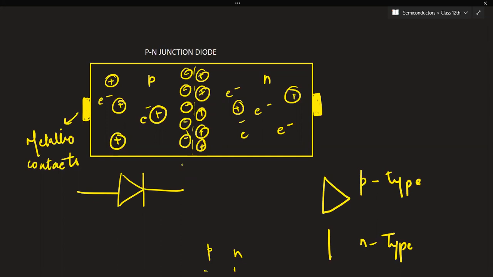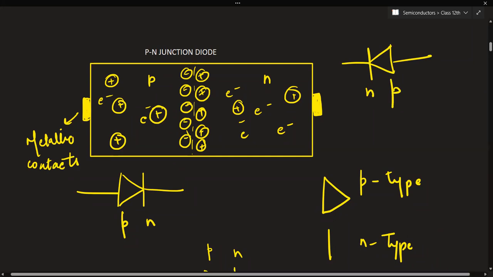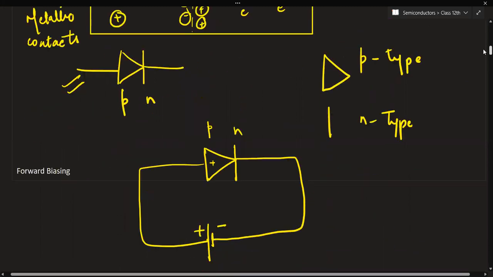But you will not be seeing the function of diodes now. We will see it in the circuits at that time. Just see the representation P-N. If I draw it like this, it means here is N, and this is the P junction. Whenever you see such a symbol anywhere, it means this entire diode has been drawn. Diodes have metallic contacts and are used for various applications.